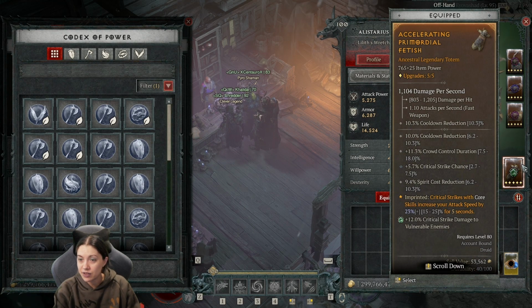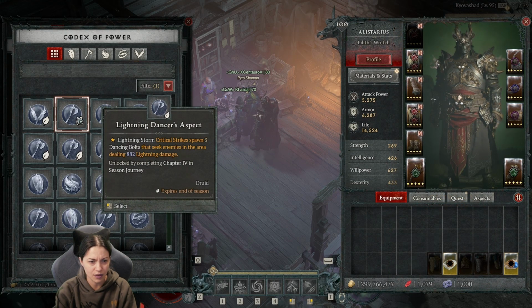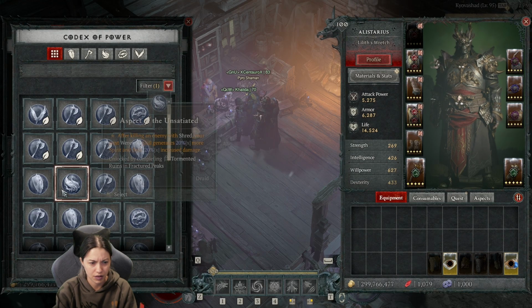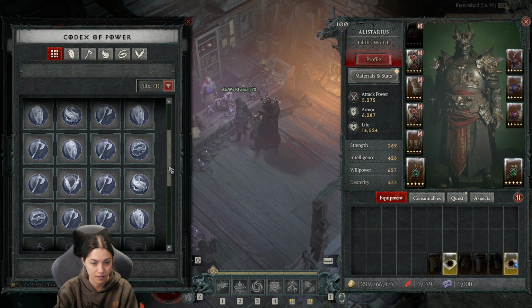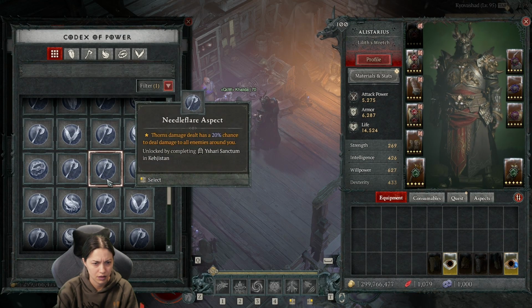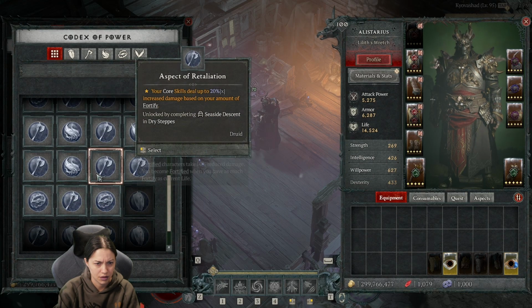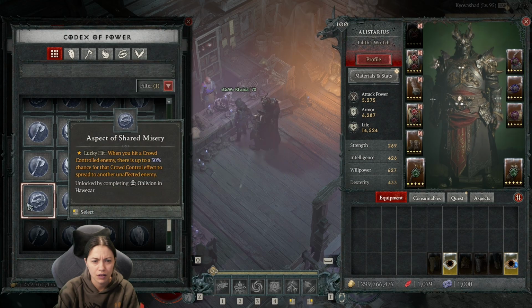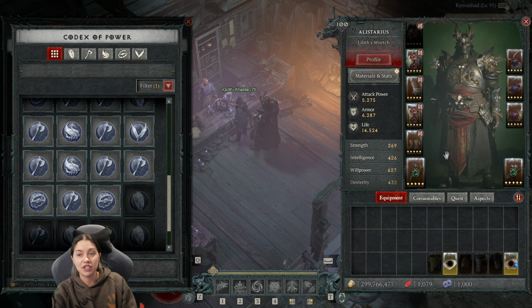And then this one here is a random drop one, so exhilarating. So critical strikes with core skills increases your attack speed by 23% for 5 seconds. Wait, is it exhilarating? Critical strikes with core skills. I think this one is a drop one. Let me just go through this really fast. Oh, that's Stormclaw. No, I think exhilarating is a drop one though. Yeah. See, this is what I mean about I have a hard time remembering certain things. So that covers pretty much the aspects we have.